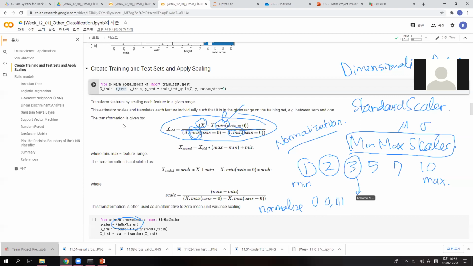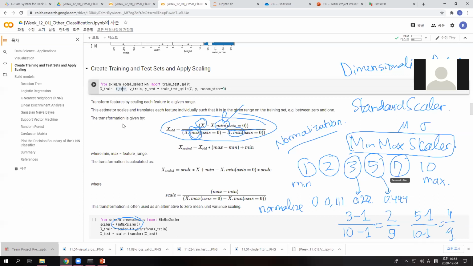What about the third data? With the same formula, we will do 3 minus 1 divided by the maximum, which is 10, and the minimum, which is 1. So 2 divided by 9. Then the result may be 0.222 something. The next data, now we have 5 minus 1 divided by 10 minus 1. So we have 4 divided by 9. So maybe this is 0.4444.